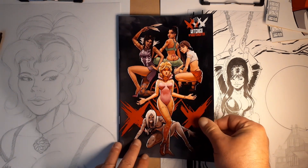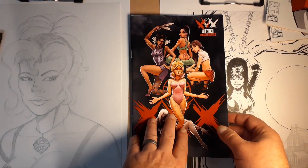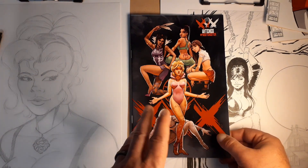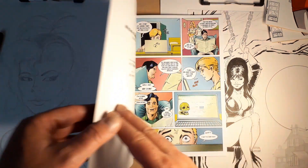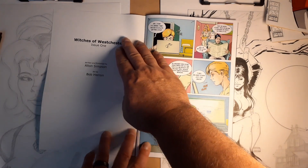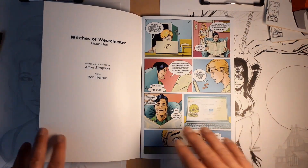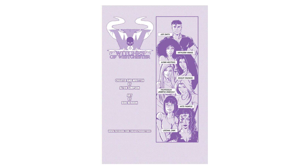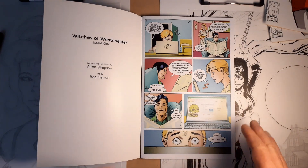I did this a few years ago. I did not do this cover — this cover is by someone else. There were a lot of alternative covers to the book. I originally did an interior cover that showed all of the characters and their names. In the video I'm going to add that so you'll be able to see it. It looks like somebody just went in and put this simple thing on the inside here.